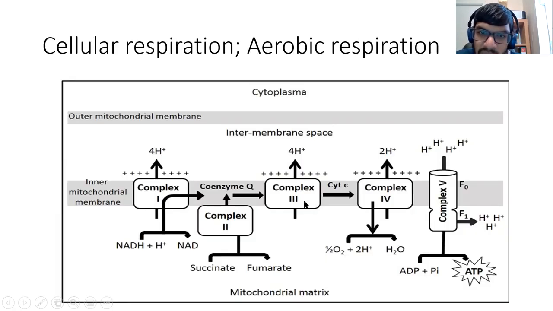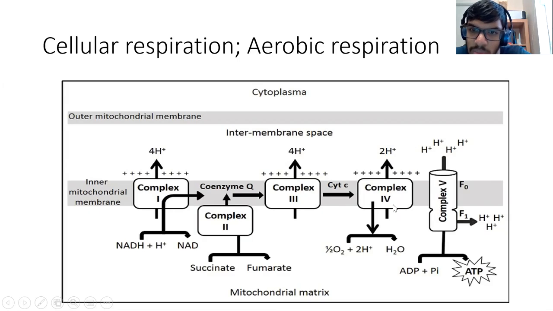So now complex 3. The energy is harnessed, as I mentioned before, by movement of electrons within the carriers, and that uses the energy to pump protons again. And then the electrons that have transferred energy move to cytochrome C. Cytochrome C is another coenzyme, and it transfers the electrons from complex 3 to complex 4. And then finally, at complex 4, the last of the protons from the matrix go into the intermembrane space, pumped actively via the energy liberated from the electrons.